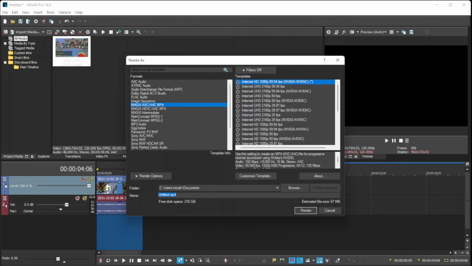Also, if you don't have an NVIDIA GPU, then you have to use one that isn't NVIDIA NVENC, because that won't work. I don't think it'll even show up for you. Disclaimer, these are not my original settings. I got them from Guinea, who got them from somewhere else. I don't know, so don't credit me for this. I'm just showing you guys how I do it.